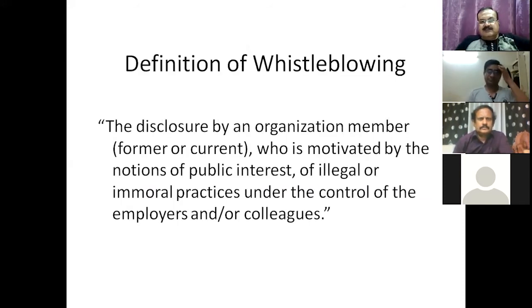A new thing that has come in science is whistleblowing. Whistleblowing is when another member of the organization comes out and tells people of the illegal or immoral practices which are happening in the institution or by their colleagues. So it is called whistleblowing. It is the same as whistleblowing in politics.